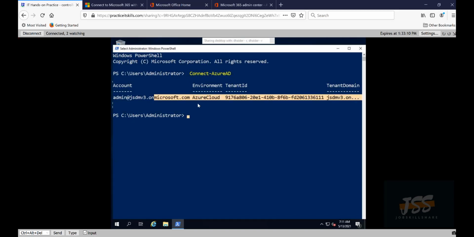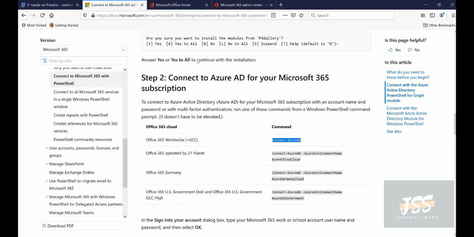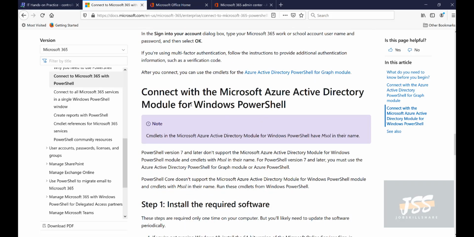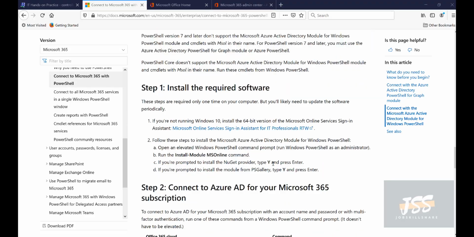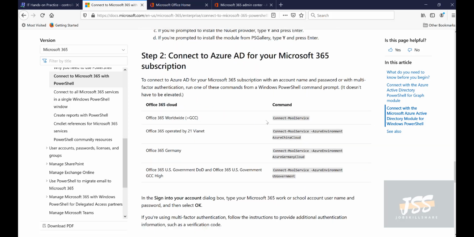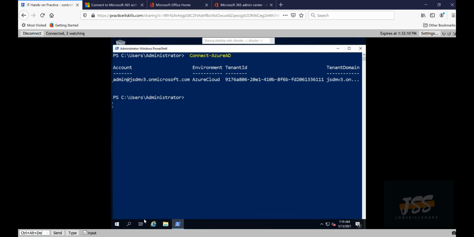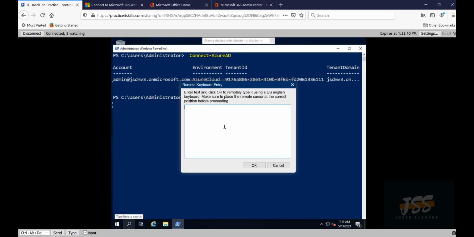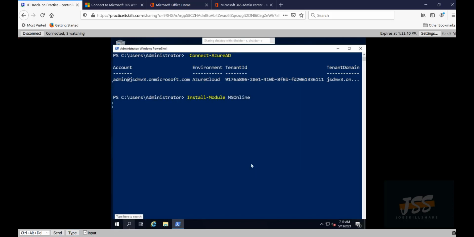So once you connect, you're going to see something like this: tenant ID, Azure Cloud environment. That's the environment right there. That's the name. So once you get done with that, then you're done with the first step, basically. In step 2, we still need to install more modules like MS Online. Like I said in the beginning, there are certain features that are available with new commands or modules that Microsoft is providing, and certain features are already there. So we need to install more. This is more of a preparation right now for you to do things.